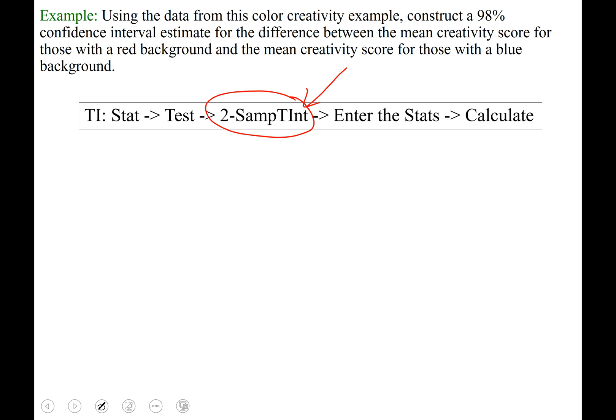Let's do this together. Hit stat, over to test, arrow down to 2 sample t interval. Mine is option zero. Open that up. Enter the stats. My stats are still there from last time because I haven't cleared my calculator out. If your stats are gone, you need to re-enter them from the last screen: 3.39, 0.97, 35, 3.97, 0.63, and 36. One major change here though. The confidence level, they switched it up. They want us to be 98% confident this time.